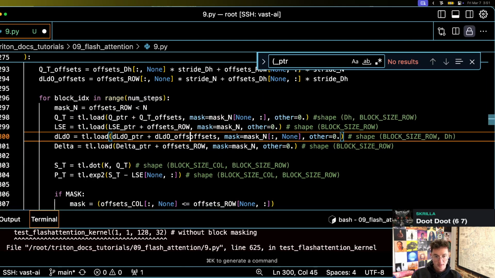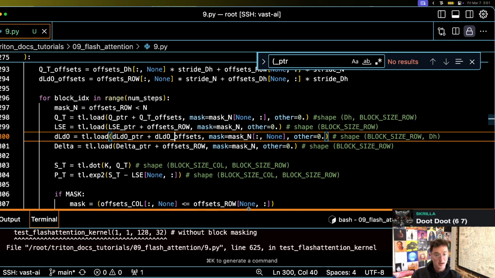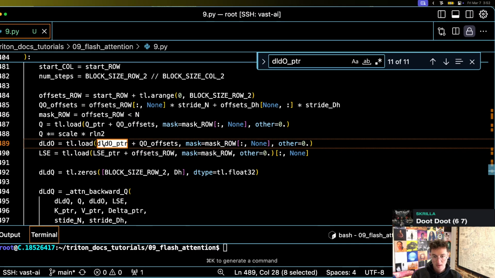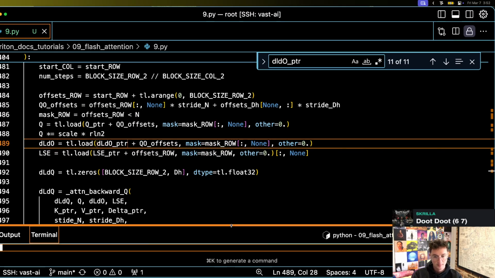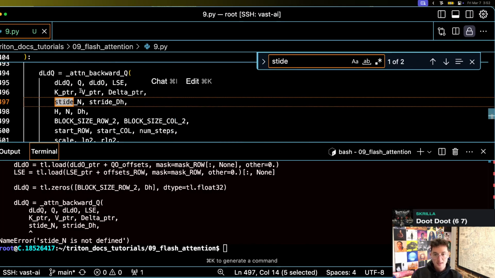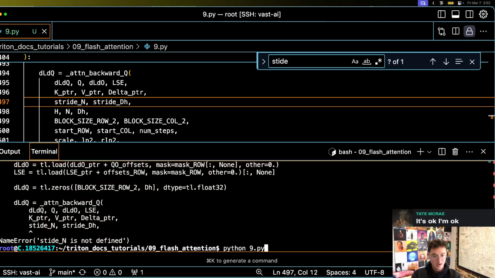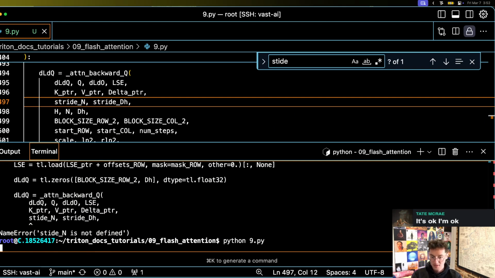Oop, I did unnecessary. Sorry, we're just fixing typos right now. Maybe fast forward a minute, I guess. Like, you have a lowercase l right here that was messed up. Crazy amount of typos today. Stride n. Yeah, sorry for having to deal with my typos. I'm sure you all saw them as I was typing.